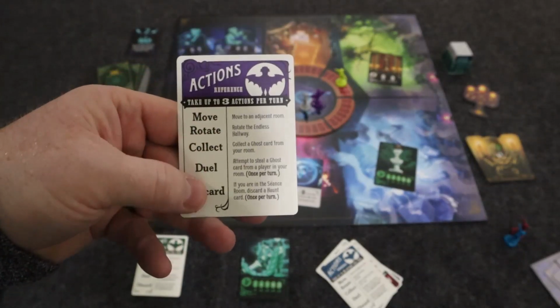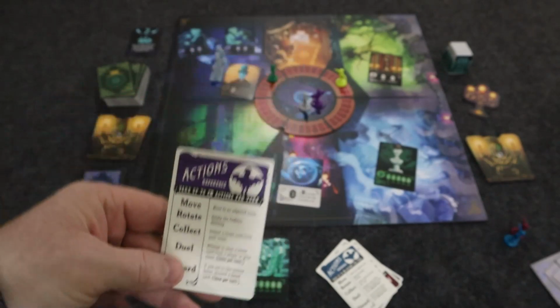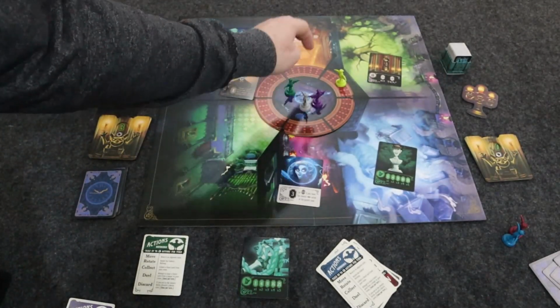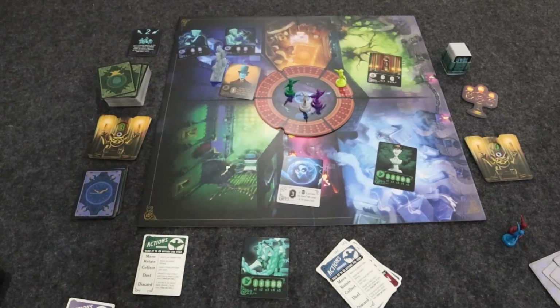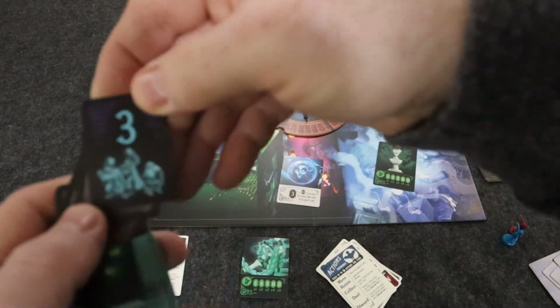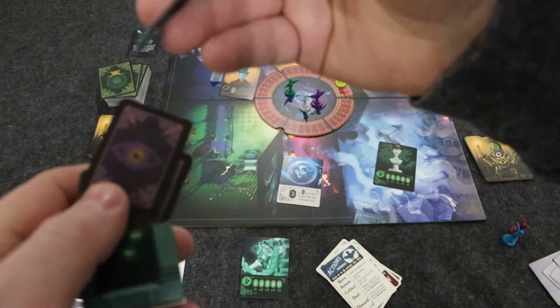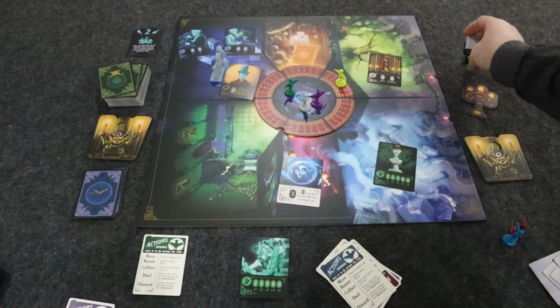We're going to skip that for a second. We're going to go over discard. If you're in the seance room, you can discard a haunt card once per turn. So if I'm in here, and this is a seance room in the middle, I'm not connected to any other room, I can discard any of those haunt cards that I gained. These haunt cards have different values on them. I think it's 1 through 3. And they're random which one you're going to get. You just draw it up, and that's what you have. And this becomes important for dueling.